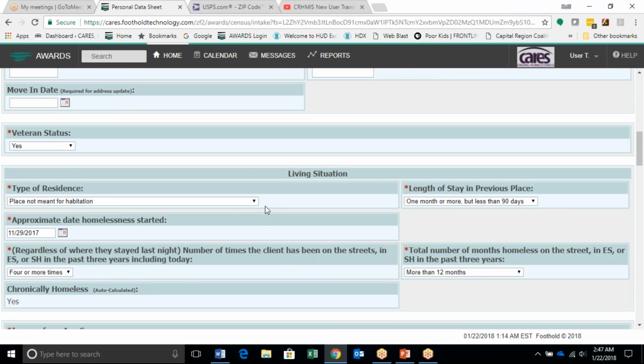Now, because it's only been 2 days since the last time she stayed with us, this information might change in terms of the type of residence before coming back. This is what you really need to make sure that we update.